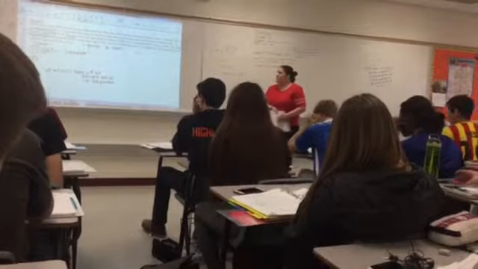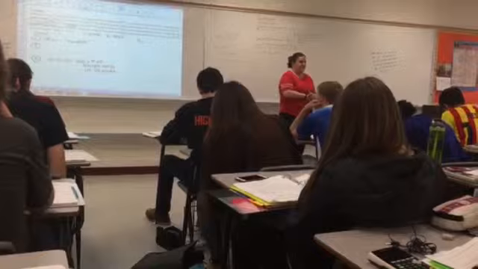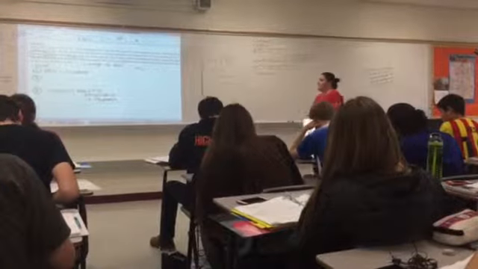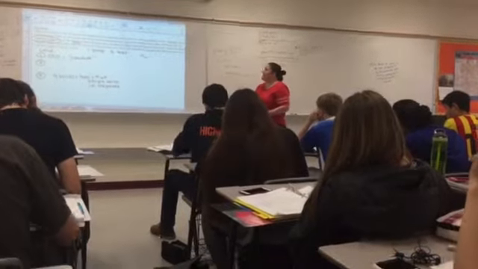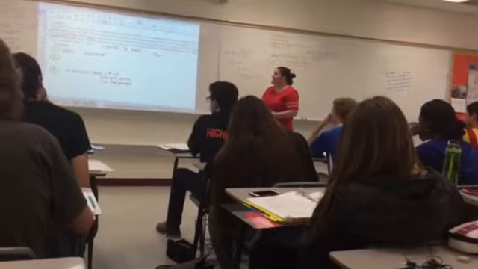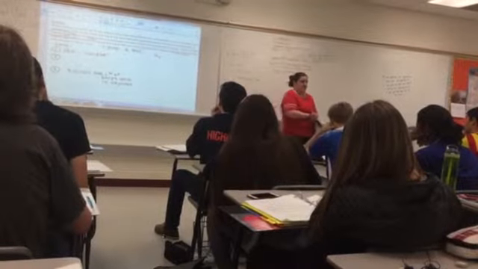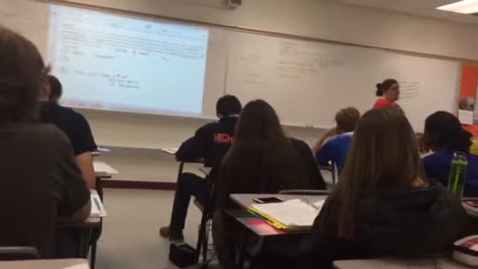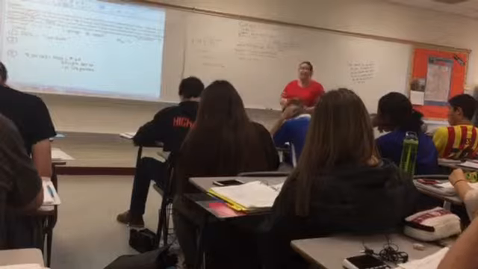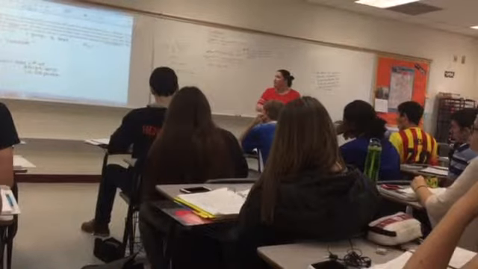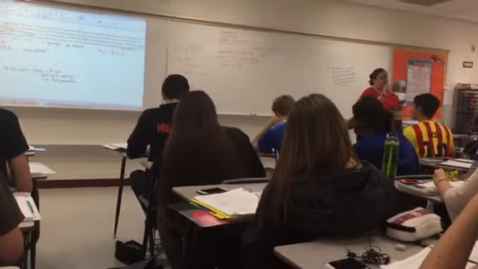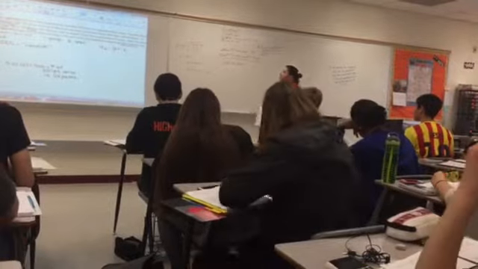All right, what's my H0? Less than 20% of ships. So what's the claim? What I'm testing is, has the proportion of ships arriving in the port with contaminated cargo decreased in the current year? That's what I'm testing. What was it last year? 20%. So the H0 is always equal to. So p equals 0.2. Always, always, always. The H0 is the equal to part.